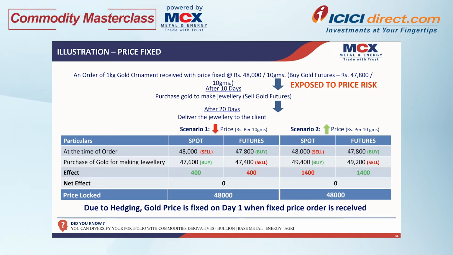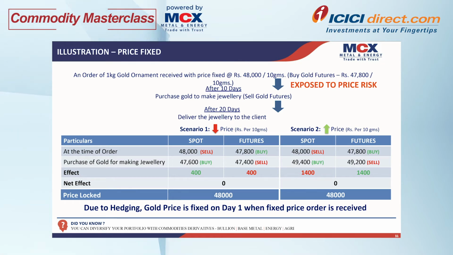That is where the price is not fixed. The gold price is open, and at that time they come on MCX and hedge the positions by simply buying gold. They also come on MCX when the price is not fixed and they have to fix the price further with the bank, or maybe the customer has kept the price open.